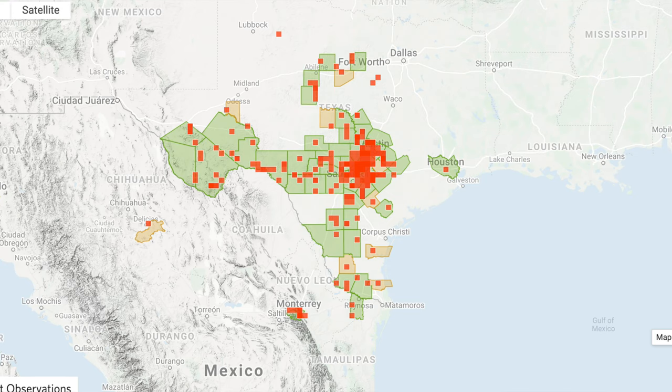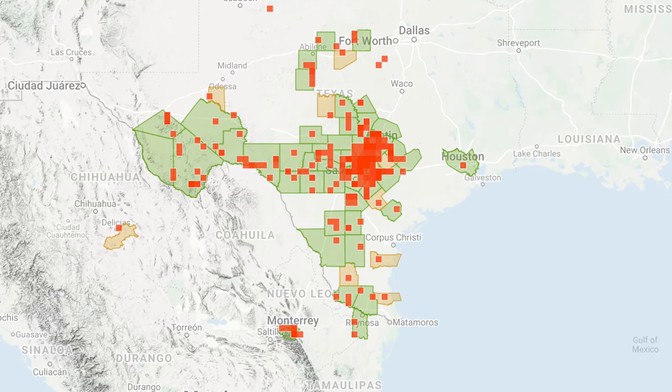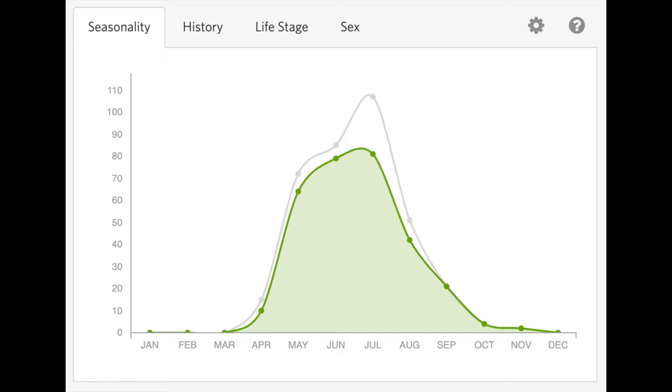These guys come from the southwest United States and northern Mexico. They come from dry, kind of desert-like land with just some small bushes. This is what I've been able to find out about them: they are very seasonal, basically only living for one season. I went on iNaturalist and found that people only observe them until October — past October nobody really sees them, and it starts somewhere around March.